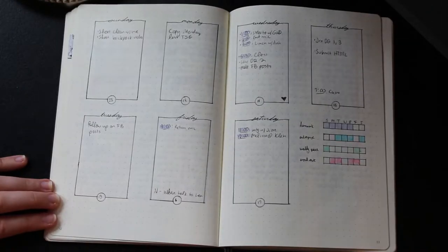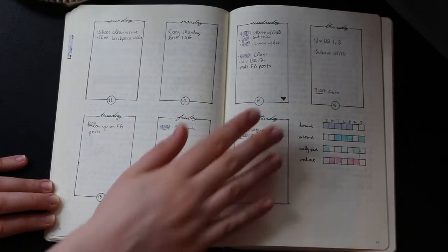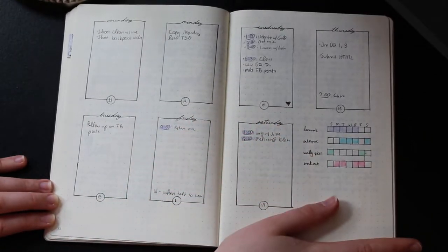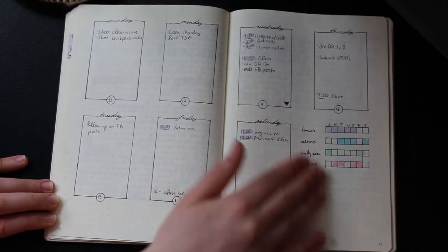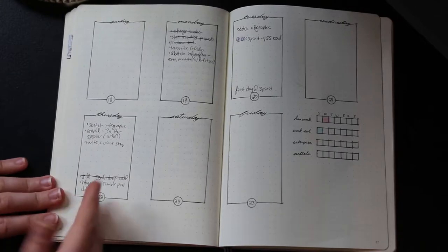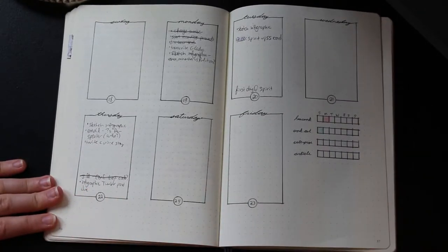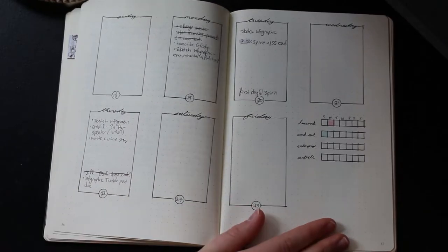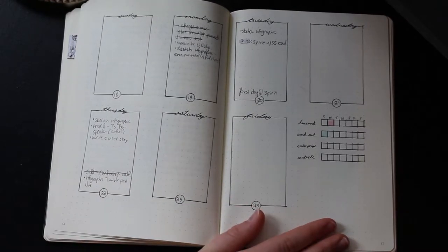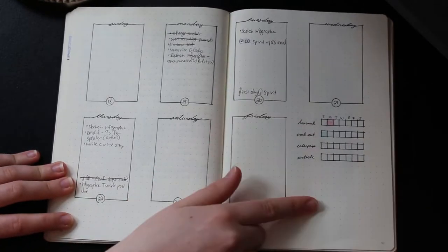For me, habit tracking isn't so much about habits to start, it's about things that I should continue to do. So I wanted to have a visual representation of all the things I need to get done and make sure that I'm actually doing them every week. Another weekly spread, this one you can tell I really didn't use my bullet journal as much. This was my first week at my new job, so I spent a lot of time there and not a lot of time filling out to-dos or even finishing my trackers.